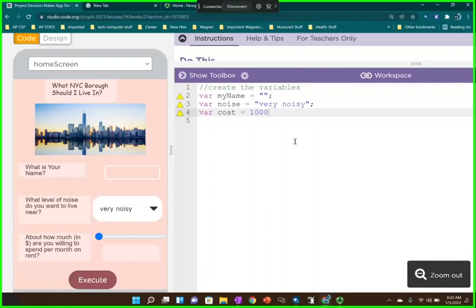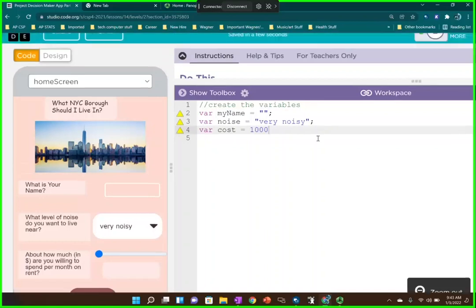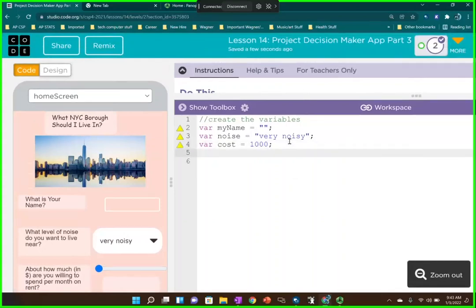Next I have the borough. I don't need to initialize that at all because that's output. And borough image. Now, I myself am going to output a picture. If you're going to do that, then just pay attention to this: I have a separate variable called borough image. Questions so far? Nothing? Okay. So I just declared my variables right here.